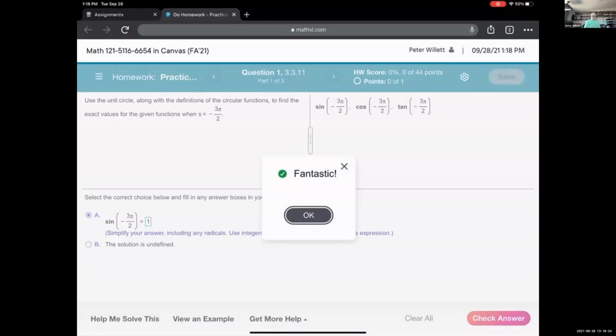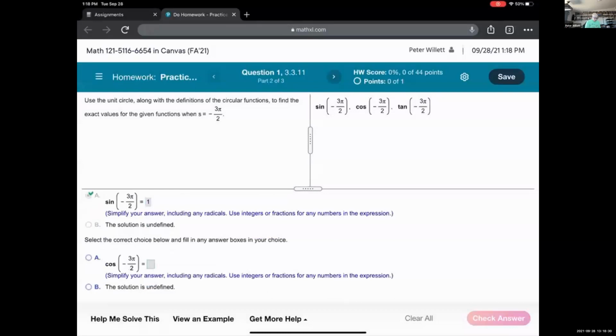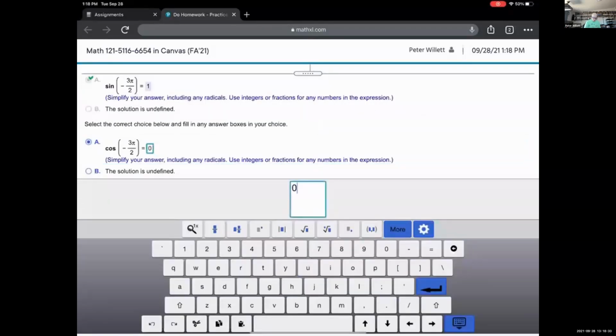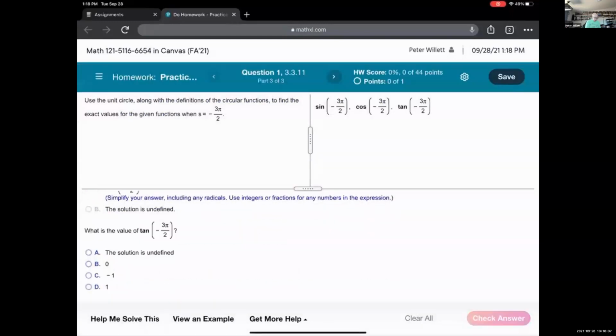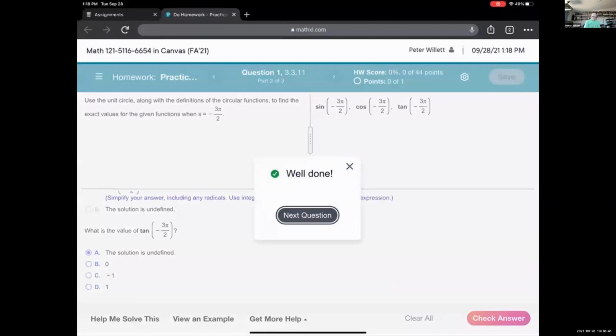And so cosine was the 0 value, tan would be 1 divided by 0 would be undefined, as I did before. So let's go ahead and put those in. This is a weird thing on this calculator, but I can still do that. And then it says the solution is undefined, which is choice A. And that was it.